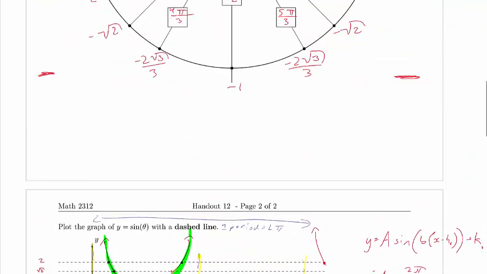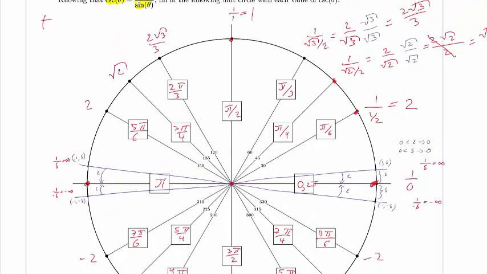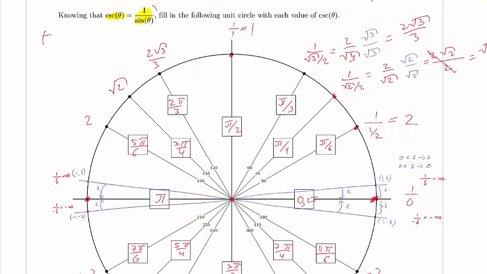So let's go back up to the unit circle. And let's go ahead and draw everything in green for the cosecant values. Red will be our cosecant value, so go ahead and just circle this. And then green will be our secant values. And just as a reminder, secant is 1 over cosine theta.